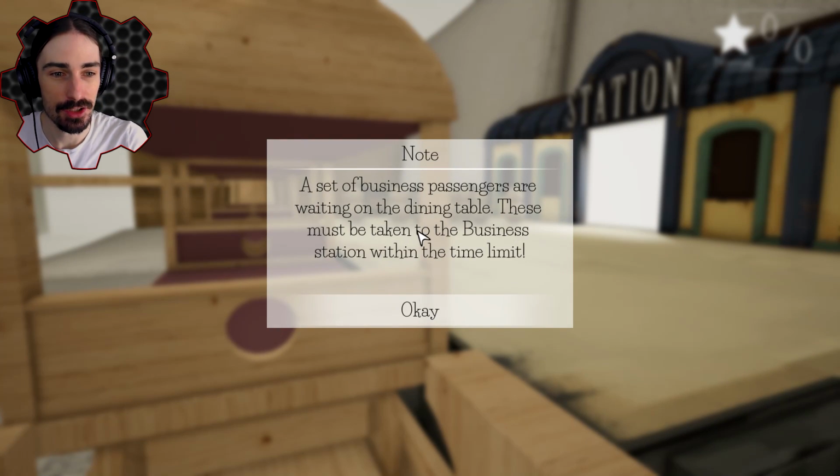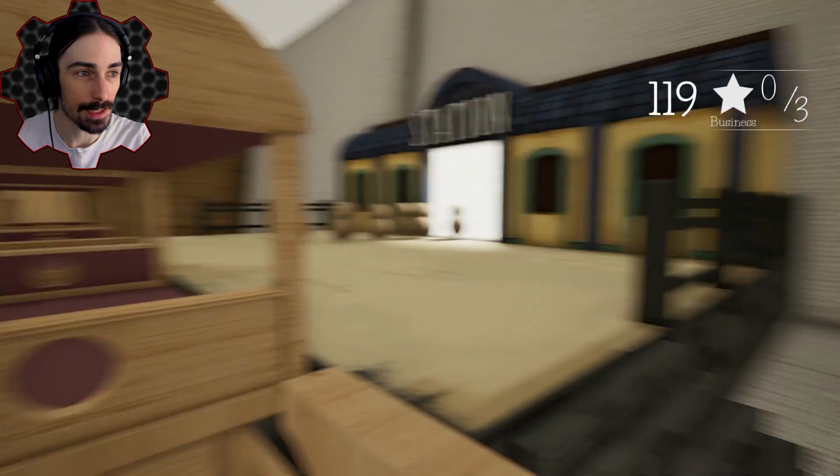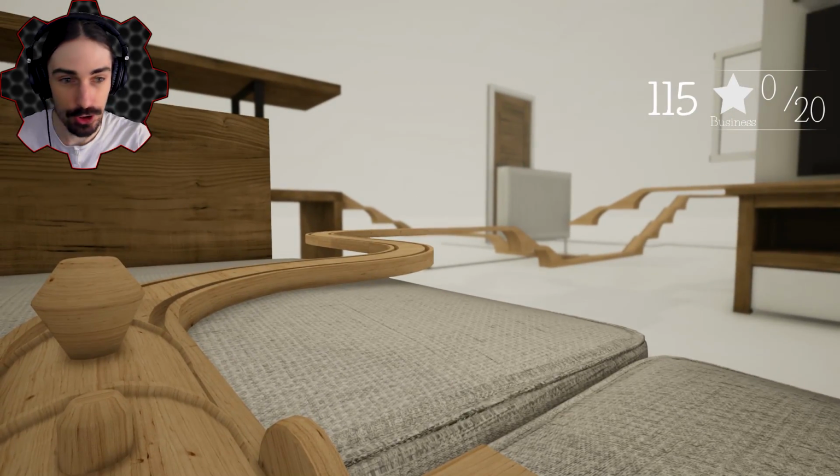A set of business passengers are waiting on the dining table. Oh, it tells me this time. These must be taken to the business station within the time limit. Uh-oh, now we actually have a time limit. What's the time limit? We have 2 minutes.